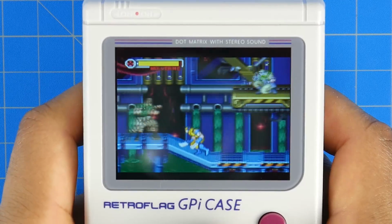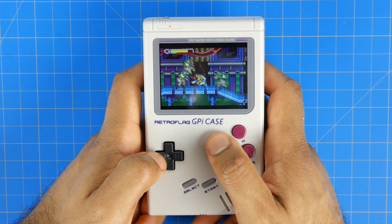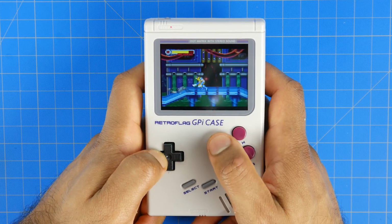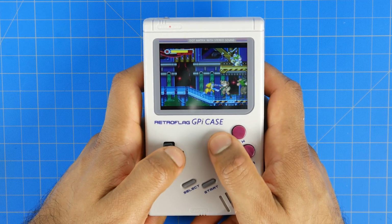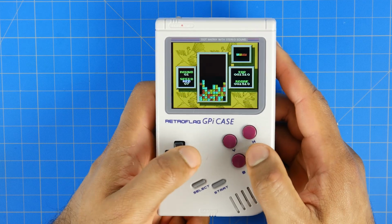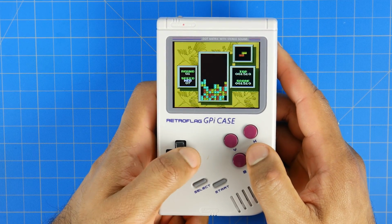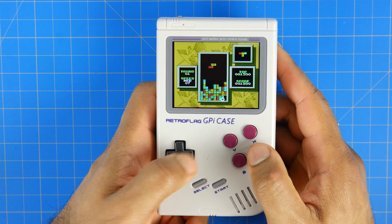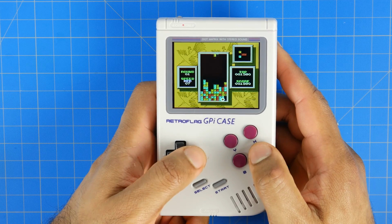And in terms of the actual button feel for the main controls, the A, B, and the D-pad, start, select, they feel exactly the same as the original Nintendo Game Boy, which is really amazing, and it's definitely going to bring back a lot of good memories for people that played the original Game Boy when they were a kid. Other things to note is you do also have a 3.5mm headphone jack, volume dial, and a pretty decent speaker as well.